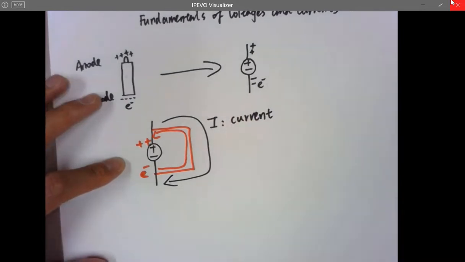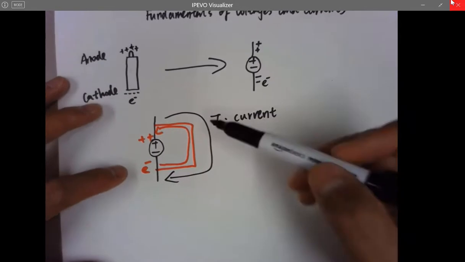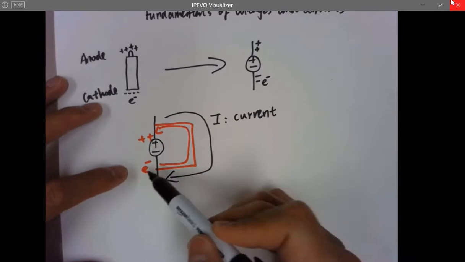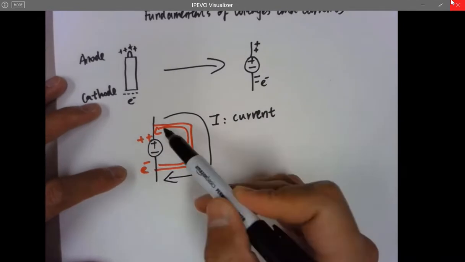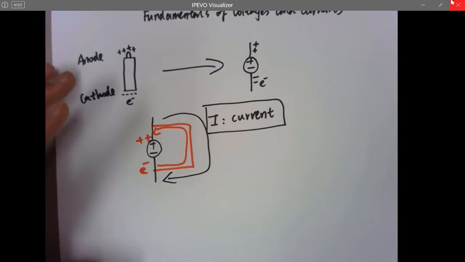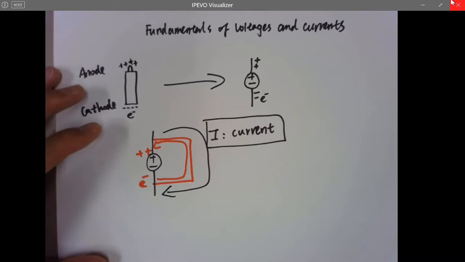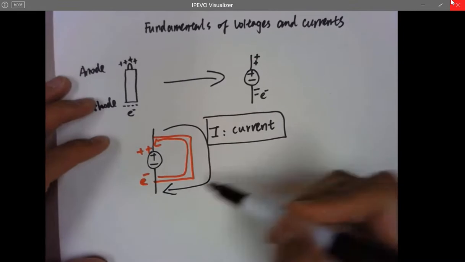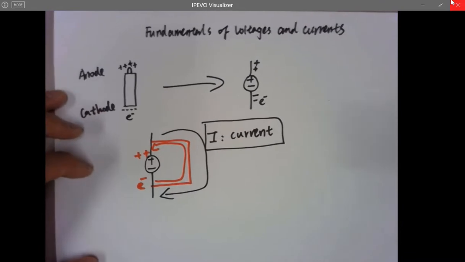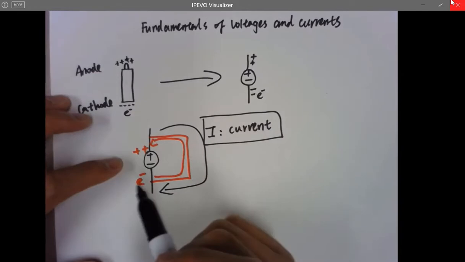And the current is a vector, so it has a direction, and also has a quantity. So this is the direction of the current, which is opposite to the direction of the electron flow. Just keep in mind, this is the concept, right? We have been doing this for probably 100 years, we have been using this kind of direction to define the direction of the current. So just keep in mind, never mess up the direction of the electrons. So this is how that works.